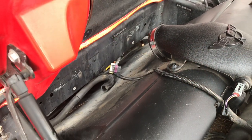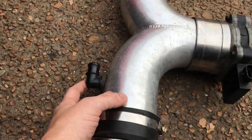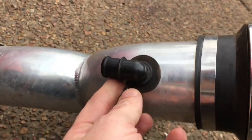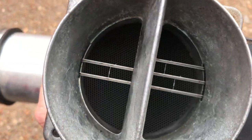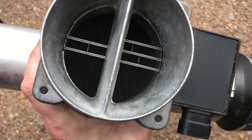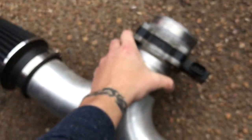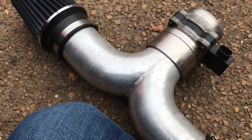All right, so I've got that one pulled out. I'm just looking at it. This isn't like some of the other ones I've seen on eBay that had a tube that people had to make an adapter for. This one actually had a bung on it, which is kind of interesting. My mass airflow sensor is the type that has that honeycomb. I haven't decided if I'm going to modify that or not, because I've seen some people take the mesh out, but I don't think I'm going to do that today.